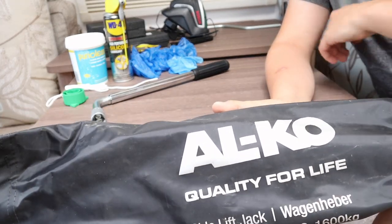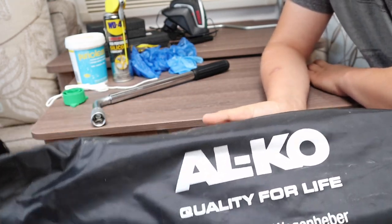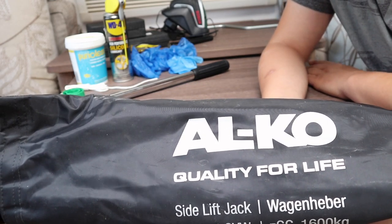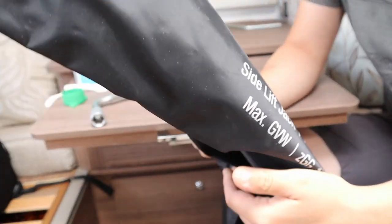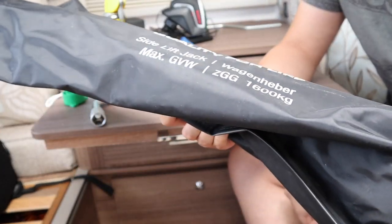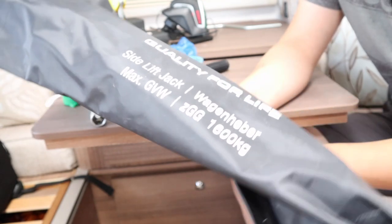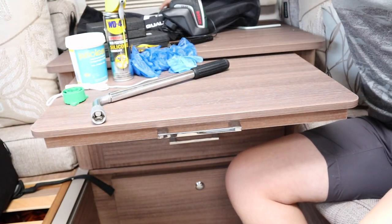The Kojak is a very, very recommended system. I'll shove some links to Kojak by Purple Line below and in the top corner. Very good system. We're looking at possibly swapping this one out because this jack is pretty awful, I have to say. It doesn't look particularly sturdy, and I'm not sure about jacking the caravan up with this. Grandma has got the Alko scissor jack, which is rated up to 2 ton, and that is a much safer system. We haven't used this yet, but I took it out of the bag and I was a bit unsure.